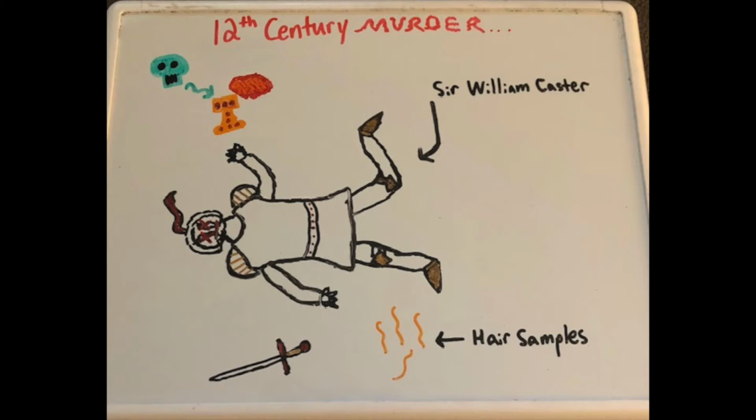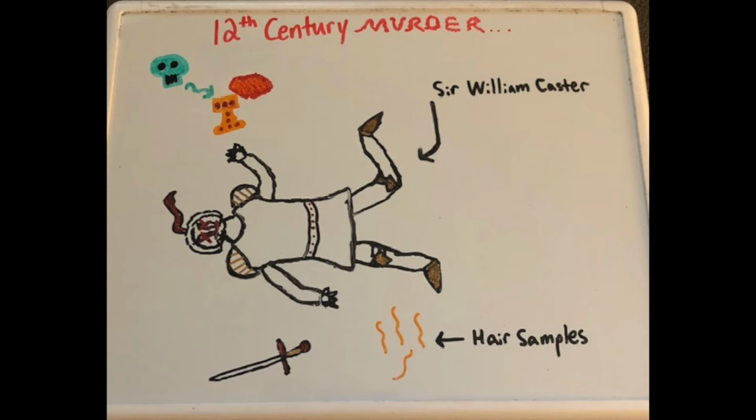At the time of his death, Sir William Castor was known for his famous victories in battle, alongside having many affairs that he kept secret from his jealous Dame Hood, his wife. At the time of this famous knight's death, there was no technology for DNA investigation. However, there was Sir William Castor's hair, crime scene hair samples, and four suspects' hair samples that were later uncovered and kept preserved in archives centuries after.